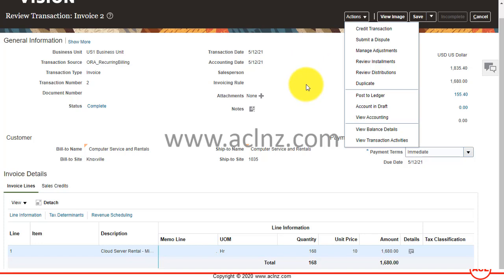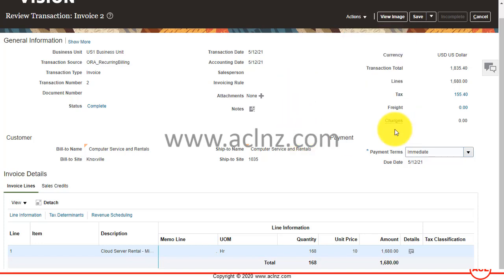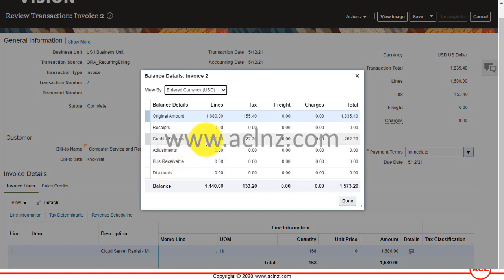If they decline, nothing happens, but if they approve, then a credit memo will be generated automatically, and that credit memo will be applied to this particular invoice automatically, as you could see. So 2 days' worth of dispute was raised. A credit memo was subsequently approved by the receivables manager, and it is applied automatically to this invoice, resulting in a reduction of the balance, and that balance the customer will be paying subsequently.